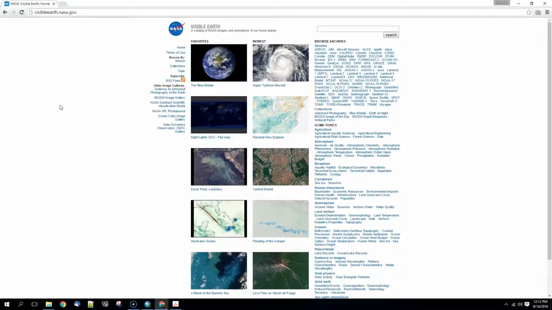It has a ton of different instruments in space, so you can see a list of some of those sensors over here. And at times it's good to know a little bit about each one of these, and we'll get into more of that in our remote sensing unit later on. But what I wanted to focus on today was a really nice collection of data called the Blue Marble.